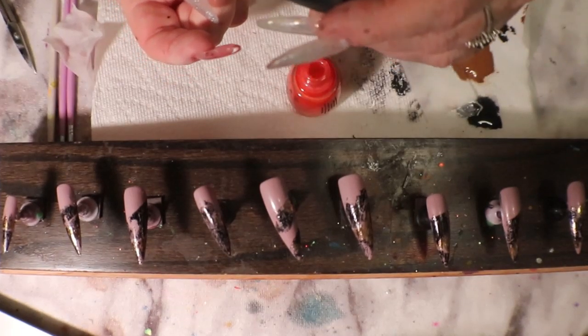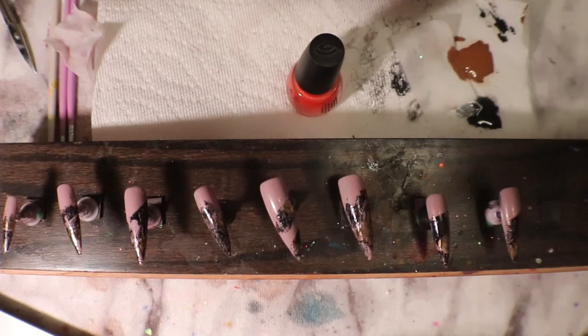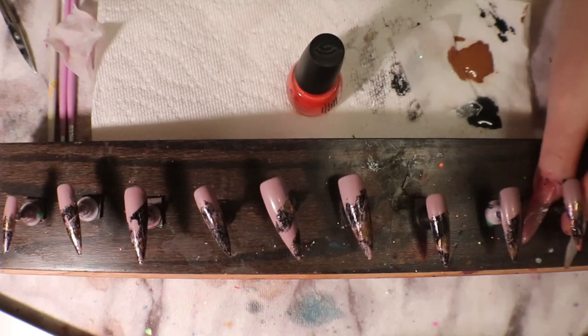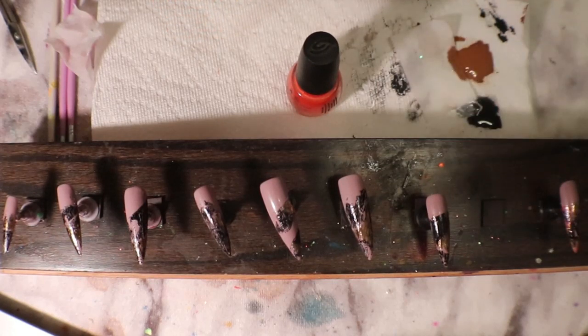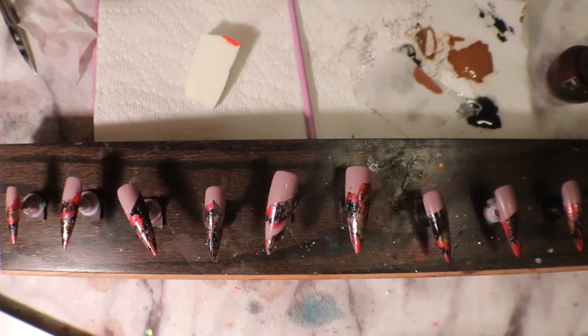There. So I'm just going to go ahead and add some of this color to different spots. What I'm trying to do is change up the color a little bit to the color I want, and add more of a tigery type look. So I'll be right back. Okay, I've added my orange. I do want to add a couple more colors here. Like I said, I do want this to be tiger-esque.